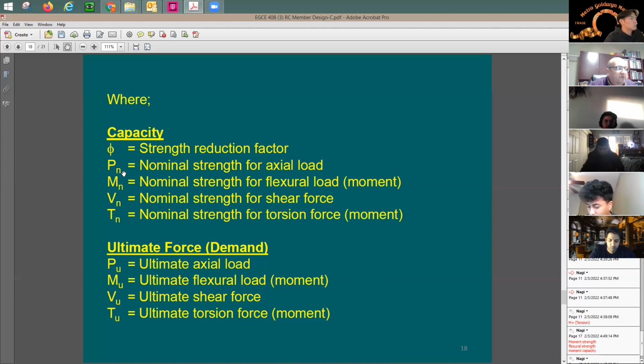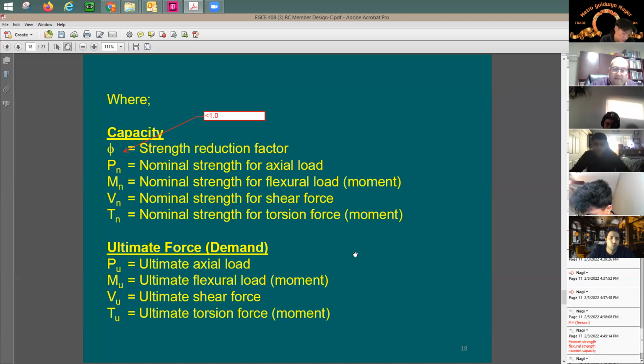So understand the term N here, N stands for nominal, P is going to be for axial load, and phi is going to be the reduction factor. This reduction factor ranges, let's say, between 0.65 and 0.9, depending on what you're designing. We're going to be going through this in detail. But you need to know that the phi factor is going to be less than 1, right? This is strength, it is a reduction factor. It's going to be less than 1.0. It cannot be more than 1, right? Because you are reducing the capacity or the strength.